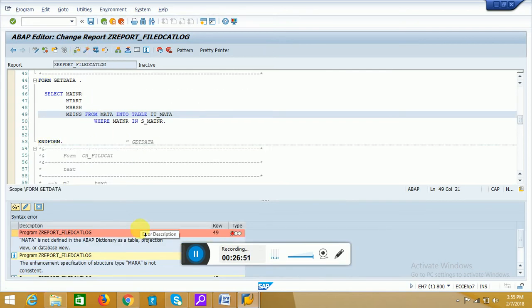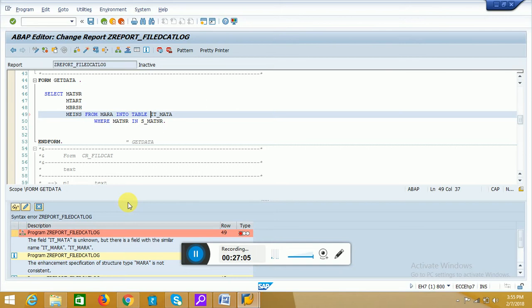One more thing. Here the table name is MARA. Unexpectedly, instead of R, T was printed. It is IT underscore MARA.